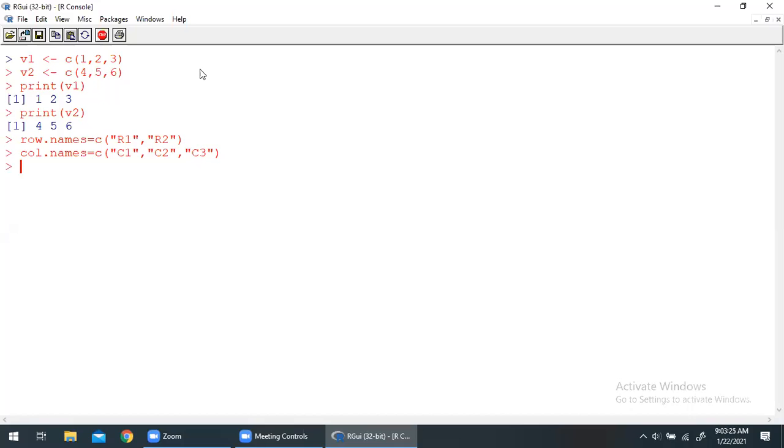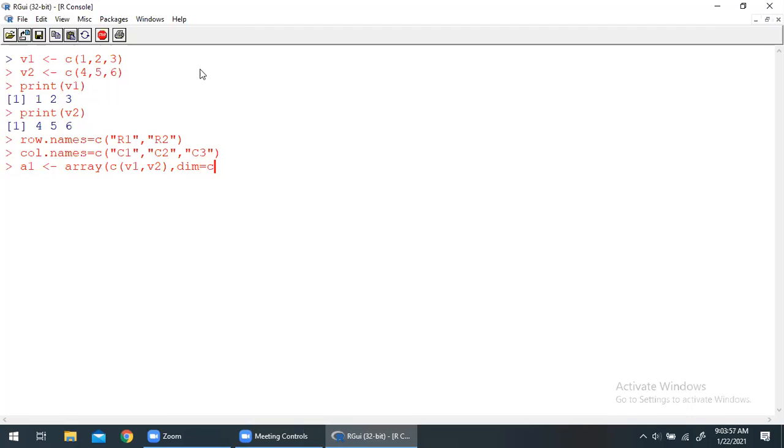What we try to do is skip matrix dot names and just see how it takes place. So then I'm going to write a1, c(v1, v2). It will be actually six values, and dimension equals to two rows and three columns.